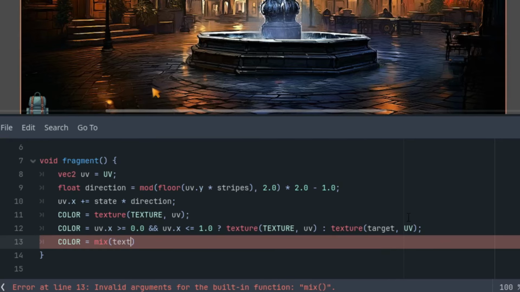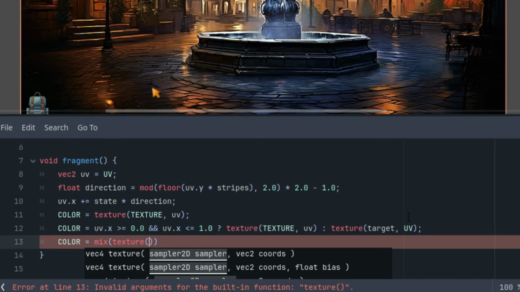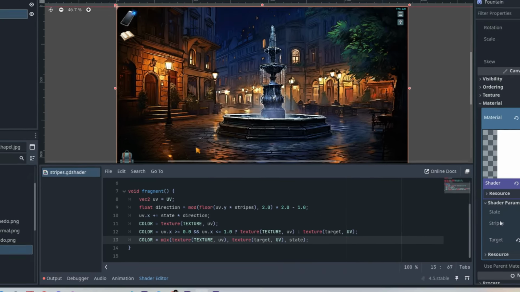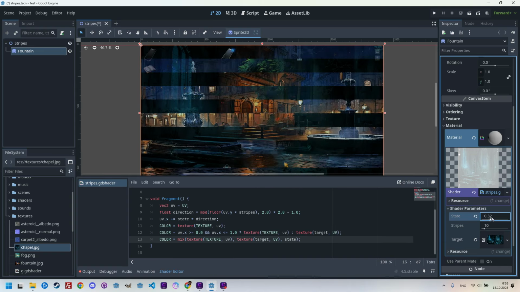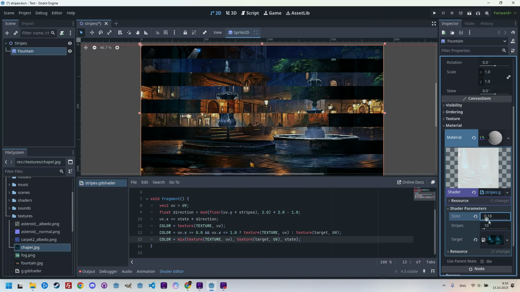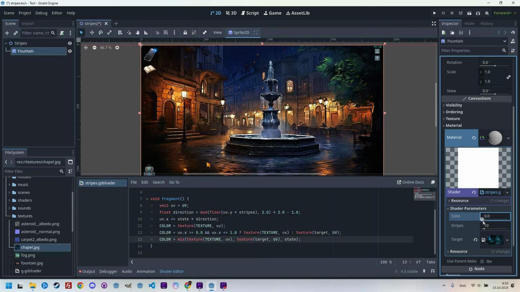Mix texture of the first texture and lowercase uv. Now the second one, texture of target and the uppercase UV. And finally the state. Okay, and again, let's try it out, and we should see some fading out. Yeah, can you see it? And going back. This is nice.